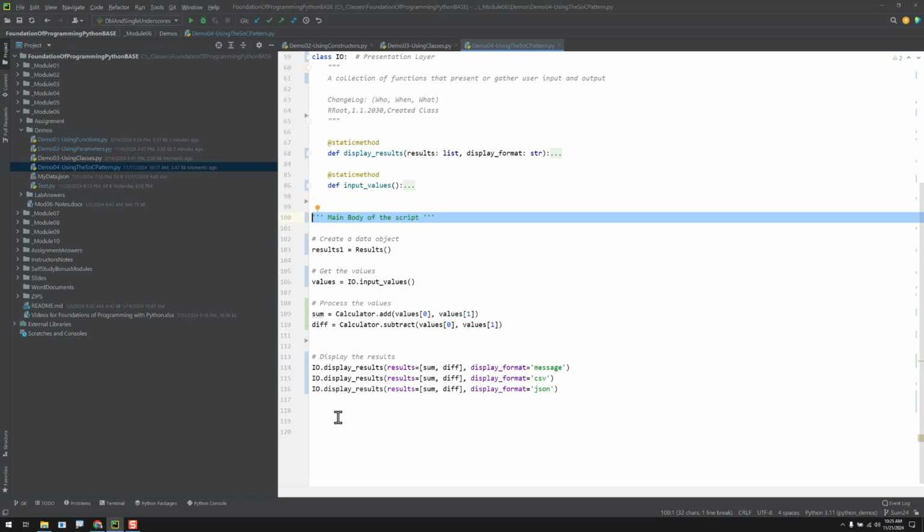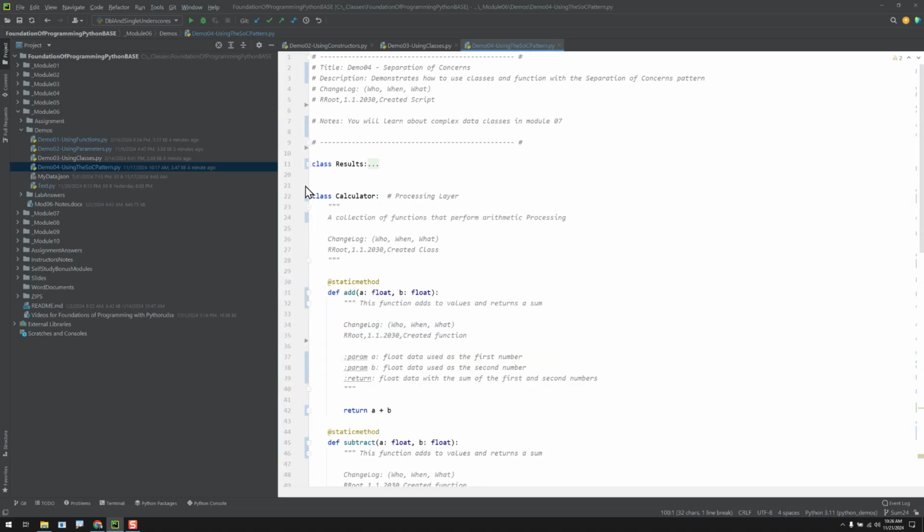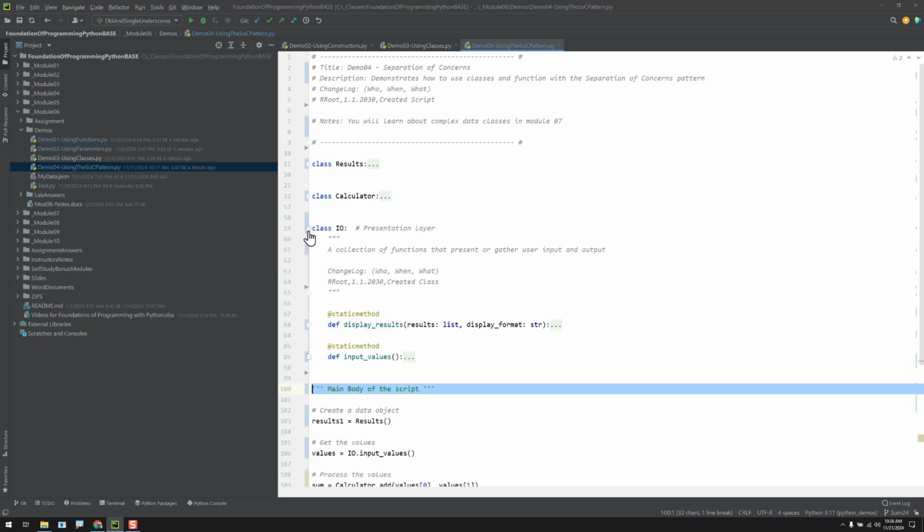We're trying to keep our code as organized and legible to other developers and to ourselves in the future as possible. If we do it right, not only will it be easier to read, but it'll also be more reusable so that we can actually use functions that we've created, such as input values or display results, or maybe some kind of processing commands in other programs as well.